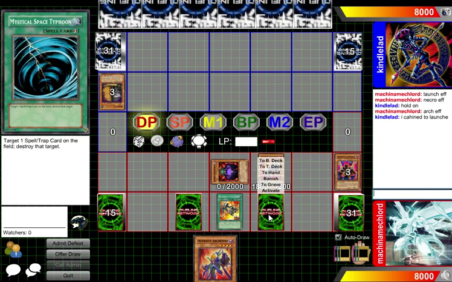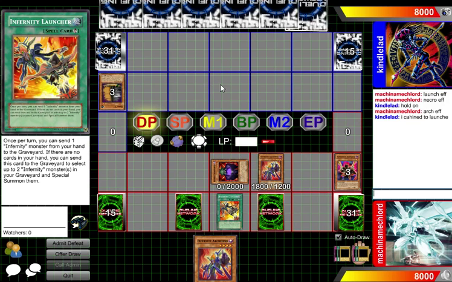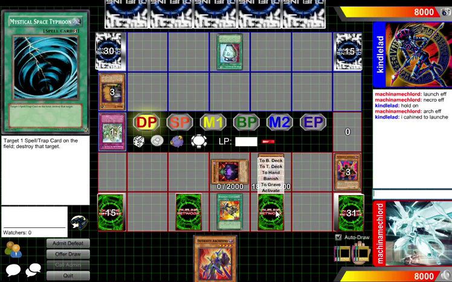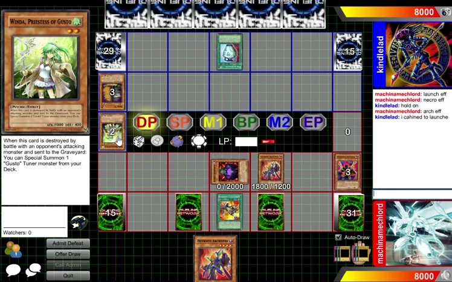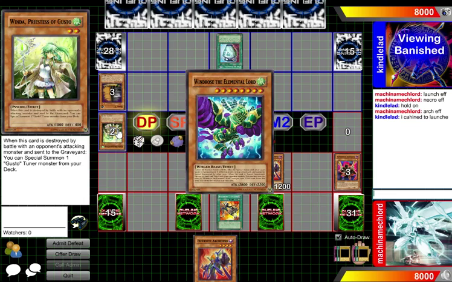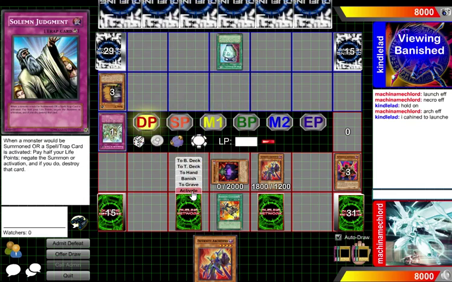That's okay, next turn something's gonna happen. He has to get rid of pretty much everything for him to stop my play. Let's see. Reality? Okay, no special summons. Windrose? He's probably gonna take Windrose. Yep, I knew he was taking Windrose.